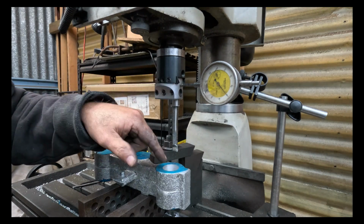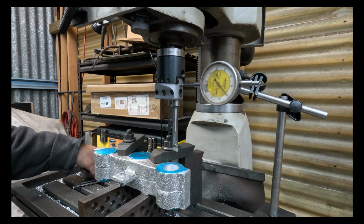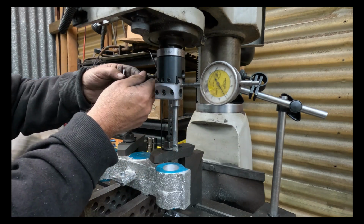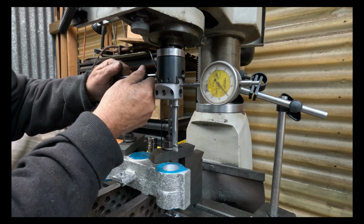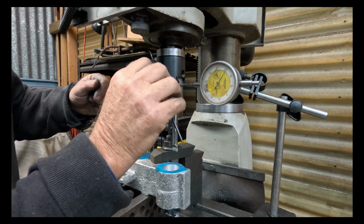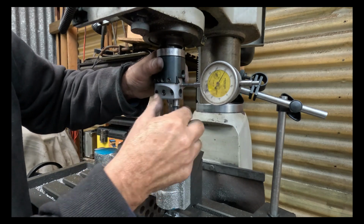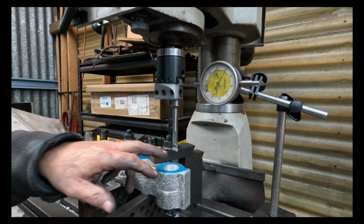Now, you're cutting a bore, so this is cutting off the radius. So I want half of that. So we'll go 56, which is 0.28. So I'm just going to unlock it and I want to wind that out 0.28. Right, so if I lock that up and it moves, well, I've got to unlock it, and it's gone half a hundredth of a millimetre, which is exactly what I want, because that'll give you the 57. So I'll machine that out and see what we end up with.